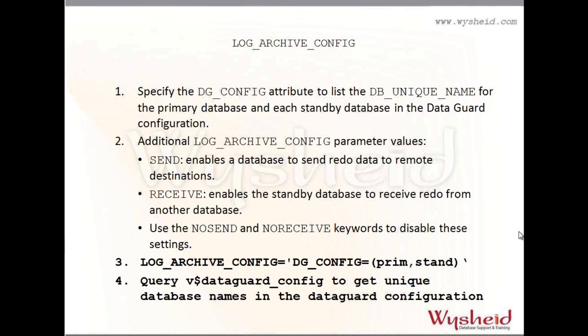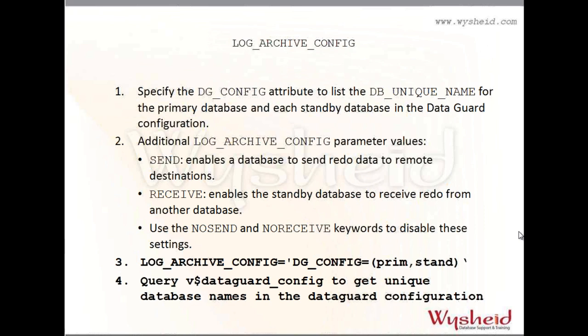Then what is the use of a standby if it is not receiving any redo? Assume you have opened the standby database for reporting purposes. Till that reporting is complete, you may not want the standby instance to receive any redo information. Or there may be some activities happening on your standby server, so you don't want the primary to push the redo information there. So you can do it this way.